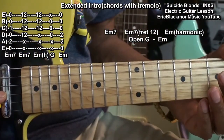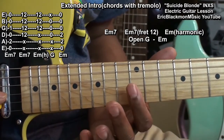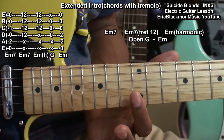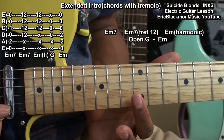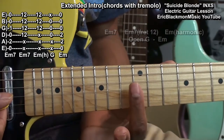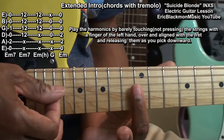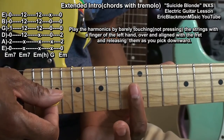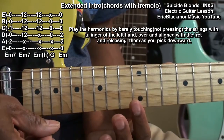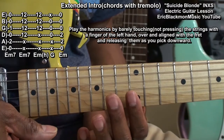The next thing we'll do is go up to the 12th fret and play an E minor harmonic chord by playing the G, B, and high E string like this. In order to get that harmonic, I'm placing my finger across the 12th fret right on top of the fret and playing the strings. I'm just touching them barely and then I'll let them go like that. That's my E minor harmonic at the 12th fret.